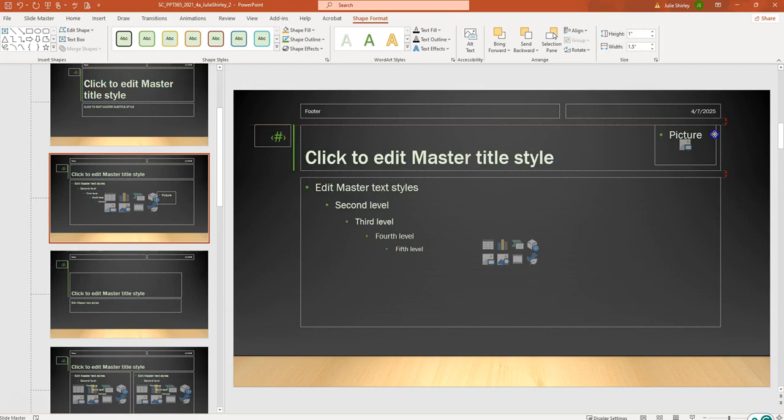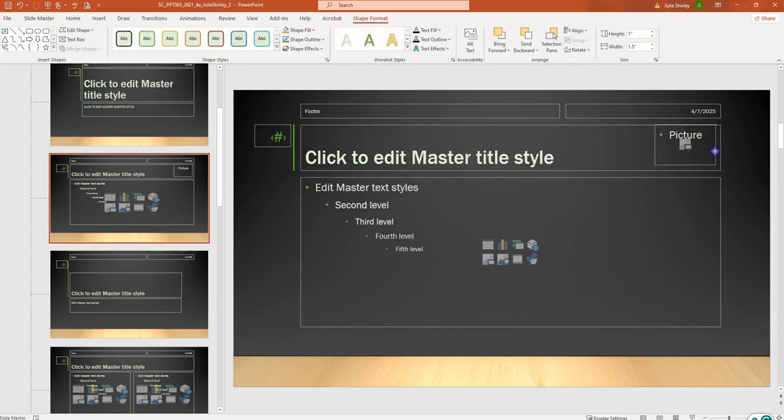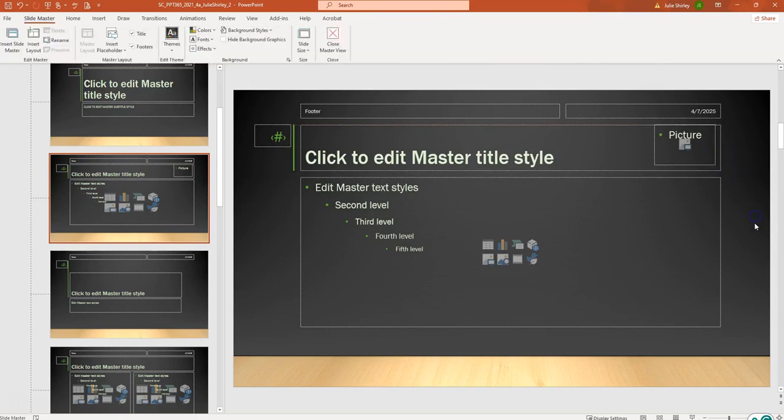So we want the dotted lines to match, and we want just a little bit of a gap here on the right. So that looks to be about right. Yep, right about there. All right, we'll see what happens when we go to submit. Go ahead and hit Save.